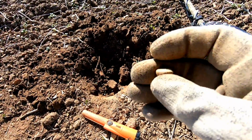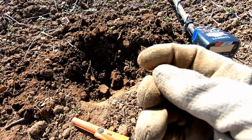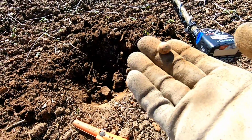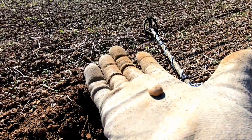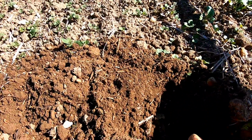It's a flat musket ball, so it could be a fired musket ball. I like these musket balls. Tell a story, don't they? But this one's a flat-bottomed one, so it could have also been used as a gaming piece. I've been doing a bit of research, and yeah, they used to use these as gaming pieces too, so happy days. Let's carry on.